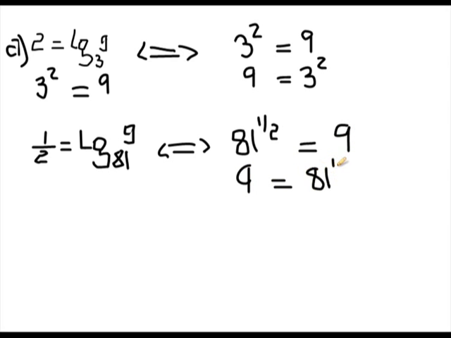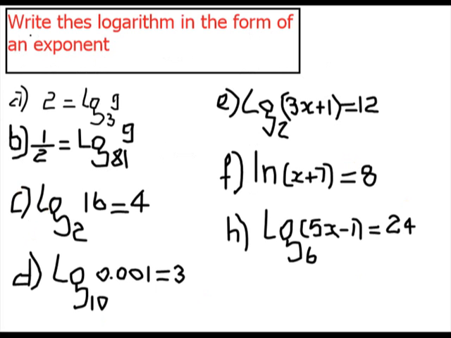I understand these examples are really important. Sometimes when you solve an equation with logarithms, we isolate the logarithm on one side and the number on the other side, and the next step is to convert the logarithm into the form of an exponent. That's why it's really important to understand these examples. Let's keep doing them. We have this one. They are easy.